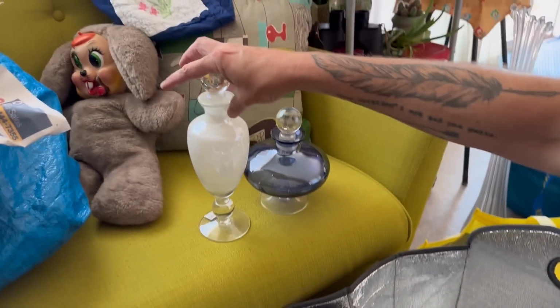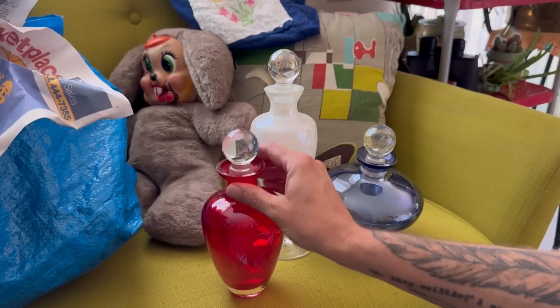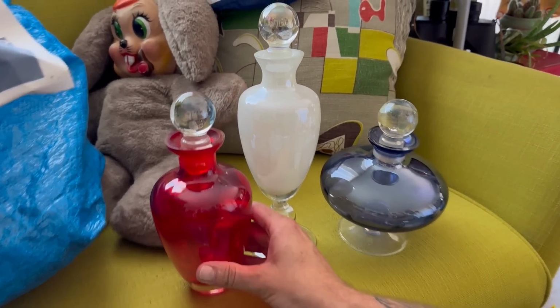Okay, I got these, and I'm going to show you. I'm going to line them up right here so you can see. So this is how they were in a bedroom. Oh my gosh. Okay, I am scared about leaving those on the couch like that. Do you think they'll be okay? You're always balancing. Oh I know. Oh my God, David. But look, so red, white, and blue. Oh wow, those are pretty. And they're obviously the same maker.